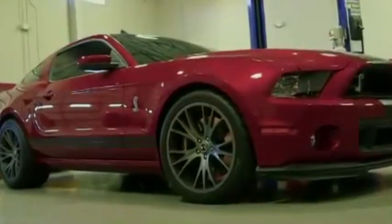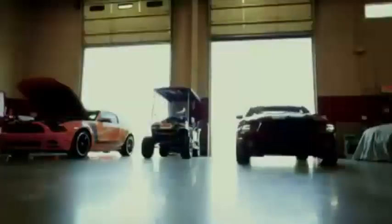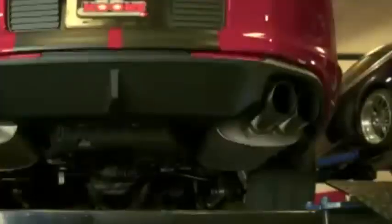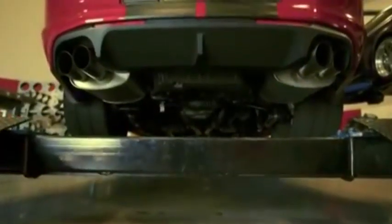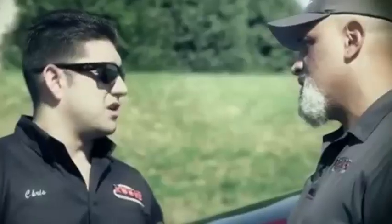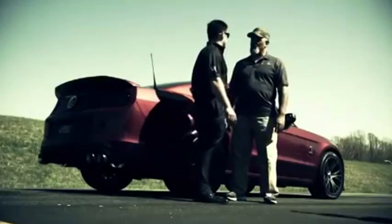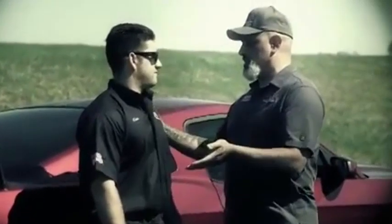What makes this one different than your other Shelby exhaust? Well, the 2013-2014 are the last years they're making the Shelby SVT GT500. What's different about this car is that the 13s and 14s actually have a split bumper quad tip setup for the exhaust system. So that means it's got four tips, two on each side, which is different from the 07 to 10s and the 11 and 12s. The 07 to 10s had a single tip, the 11s to 12s had a single tip, and then the 13s and 14s they did the quad setup.